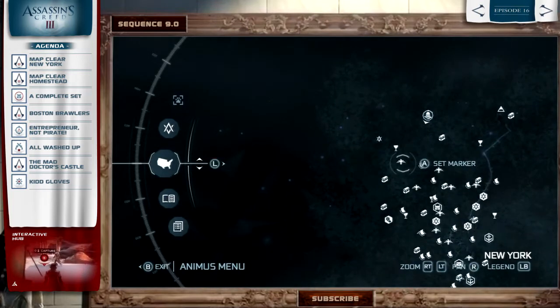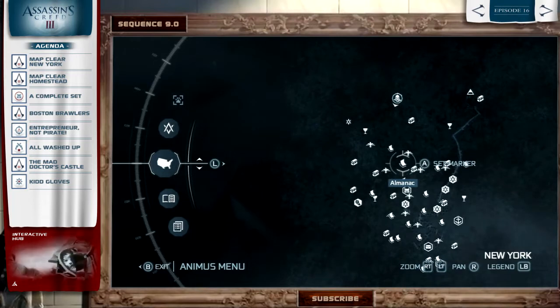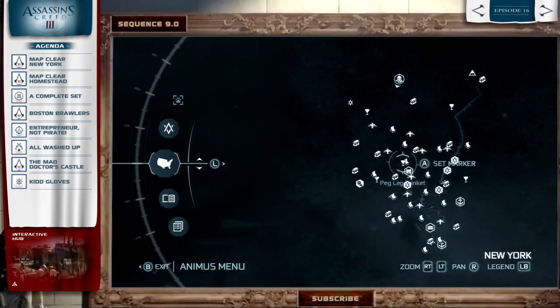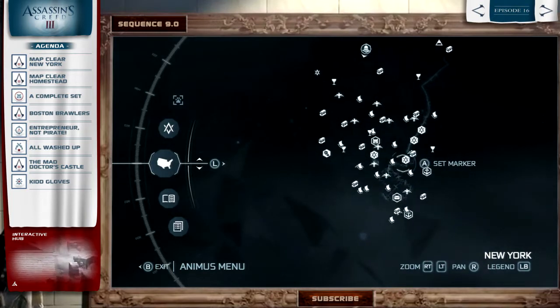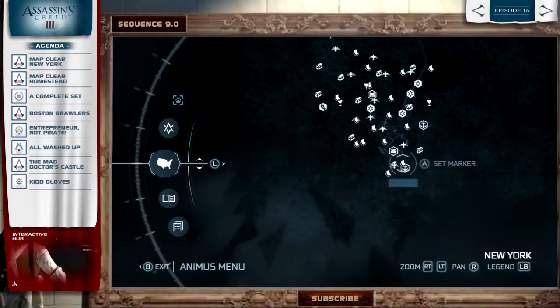We got some viewpoints we need to take out. We got some almanacs we need to do. We got some treasure chests. We got some peg leg trinkets. I mean, some Boston Brawlers. I see some liberation missions and some courier missions. There's a lot going on here.